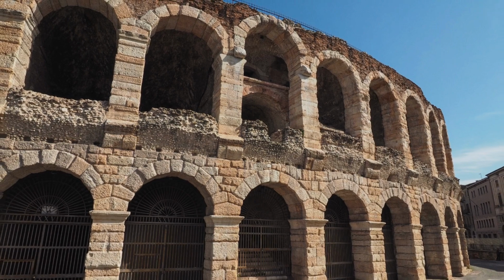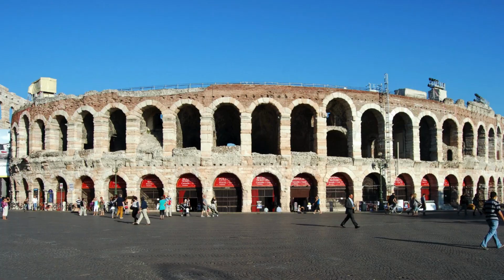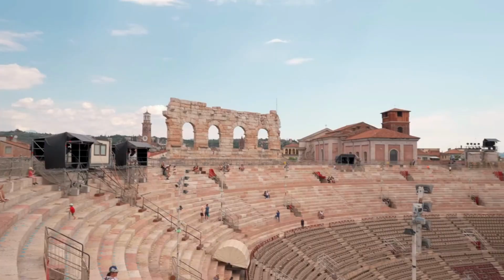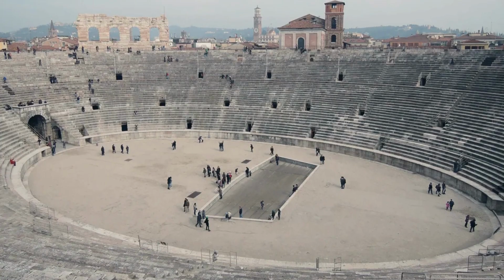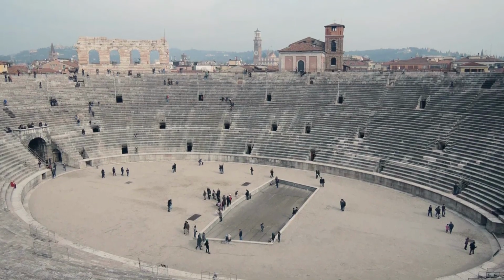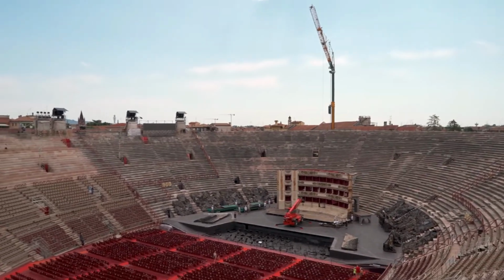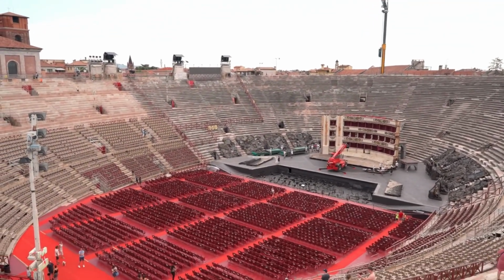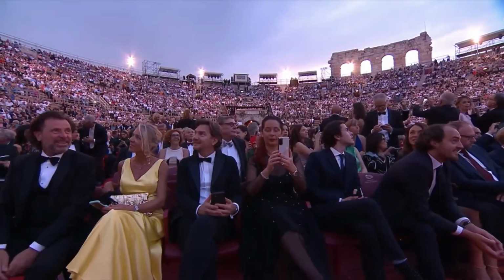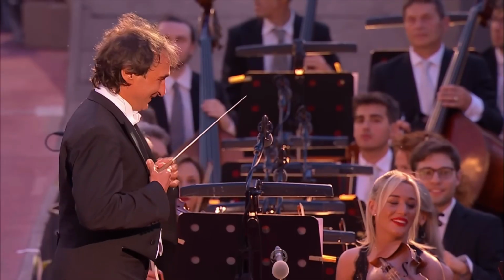But over time, it went through changes. Back in the day, it was surrounded by a protective outer wall, which later got taken down in the 6th century to build Verona's city wall. Sadly, an earthquake in the 11th century damaged the amphitheater. Over time, people still needed a place for public events, so the amphitheater was revived and remains a symbol of Verona's rich history. Today, you can attend operas and concerts in the Verona Arena, with visitors raving about the acoustics of the Verona Arena.